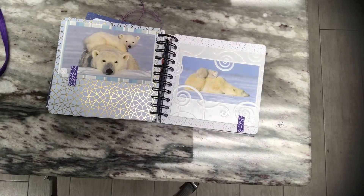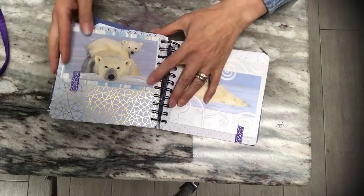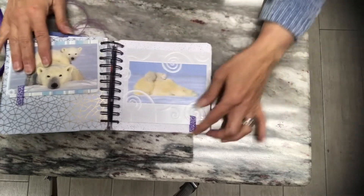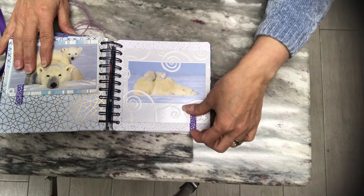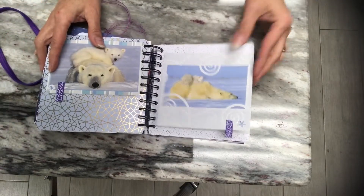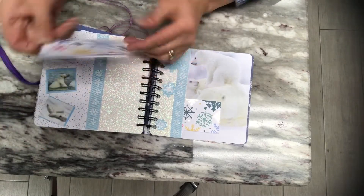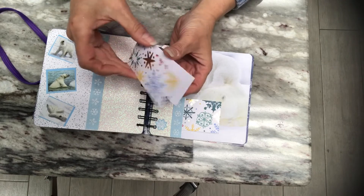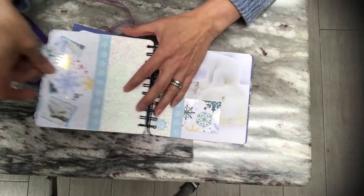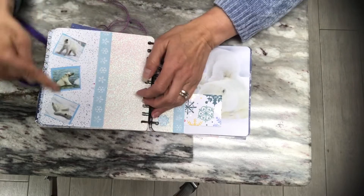I didn't have any more numbers and I didn't worry about it. Day 26 — you just flip that up and it's a card. Day 27 — just flip this up and I can journal in here. Day 28 has more of this snowflake scrap that I really like — it has metallic in it — so I can journal on that or add things to pockets, and there are cute little images of polar bears that I cut out of a book.